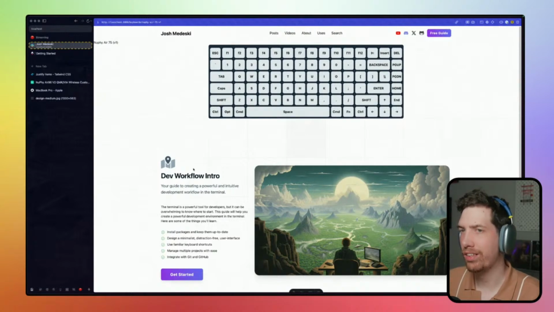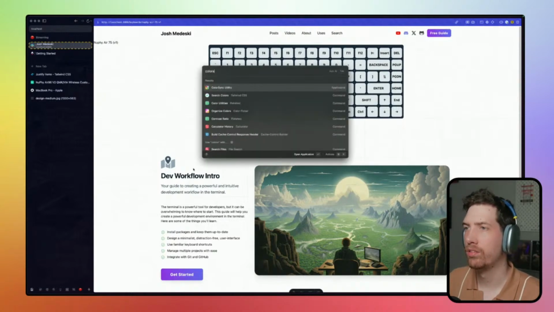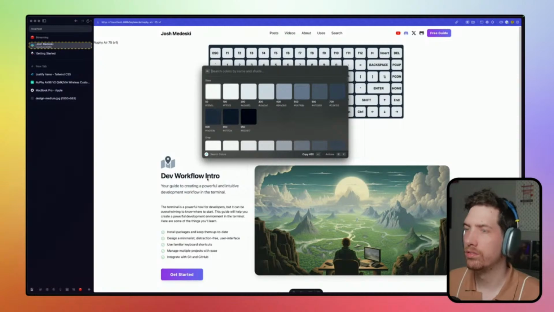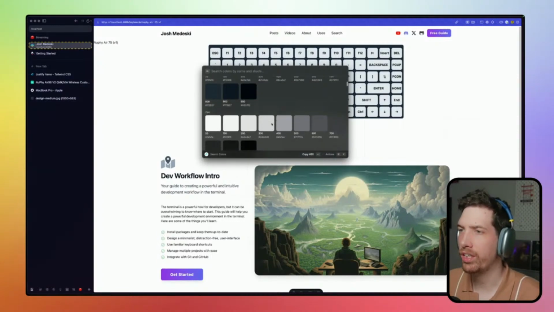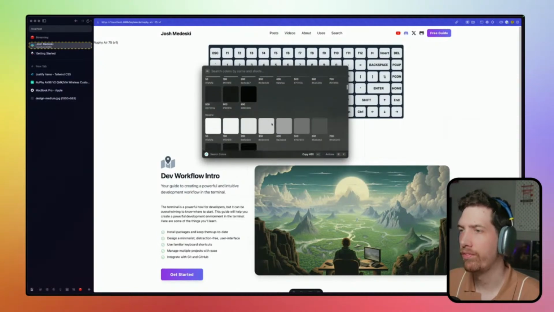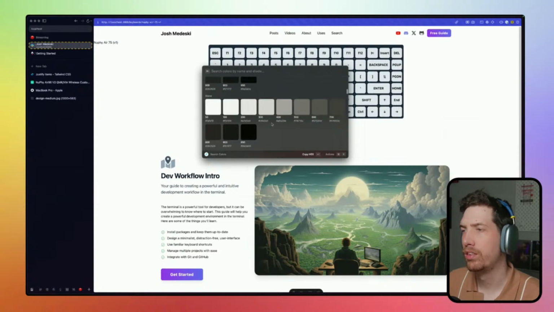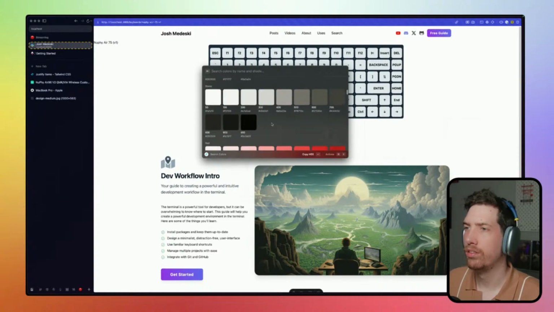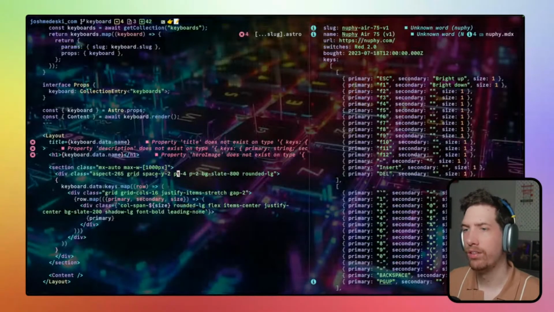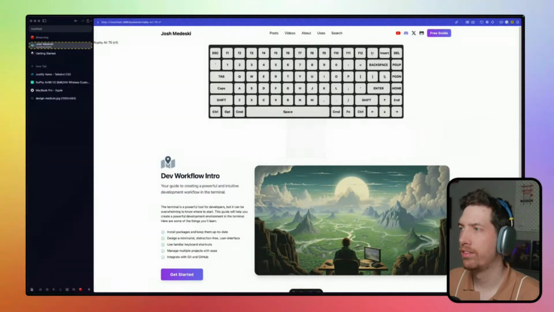I don't know if I like slate. We might want to pick. We might just do straight gray, maybe zinc. I'll play around with it. Ooh, stone might be nice. So let's just do stone. Stone. Nice. This is kind of the part where you could let people pick, hey, I want to use this one or that one.